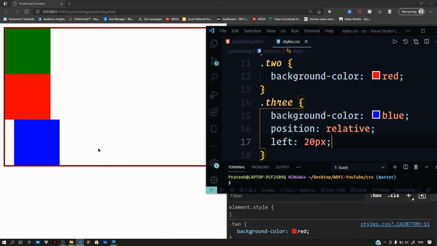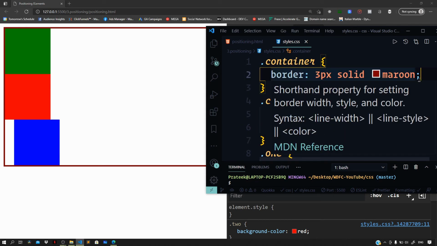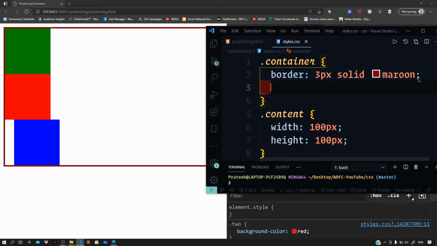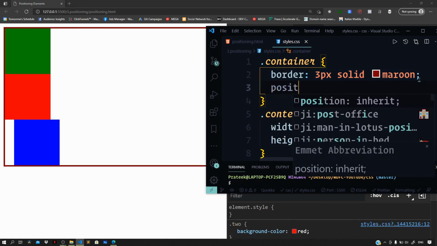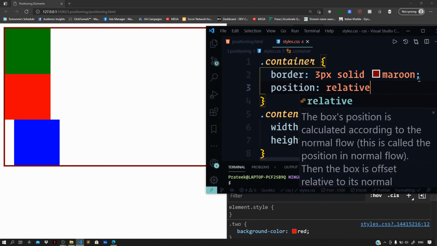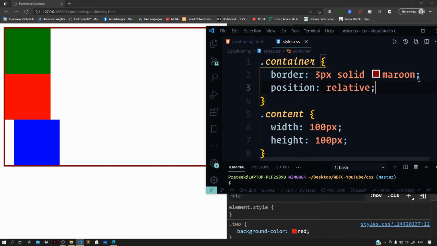So with absolute positioning, we can position an element relative to its container. Let us see how we can do this. So first, let us go to our CSS rule pertaining to the div with the class of container and set the position property to relative. So if we want to position our blue box relative to its container, the container must be positioned relative.